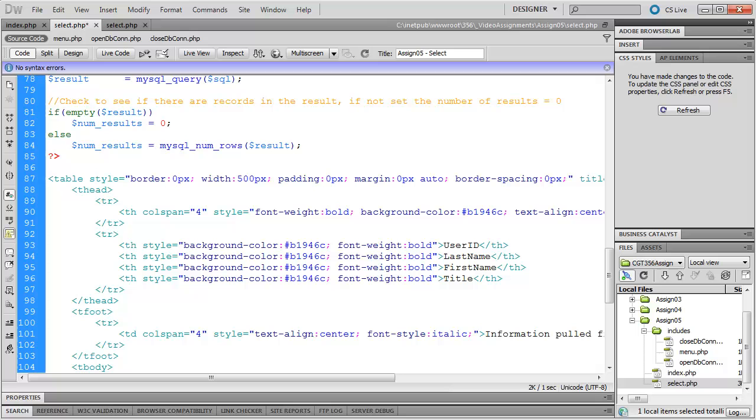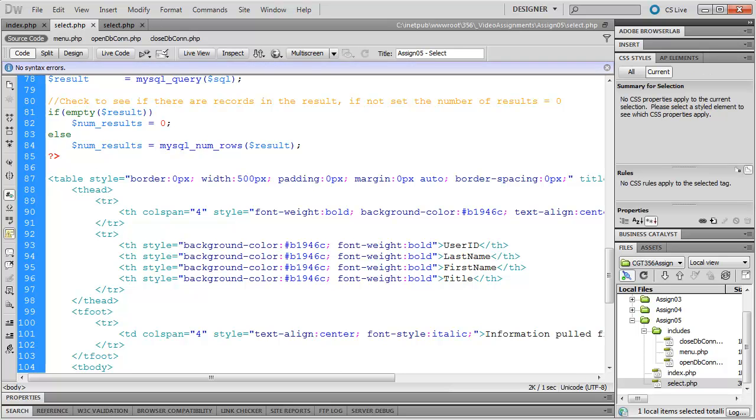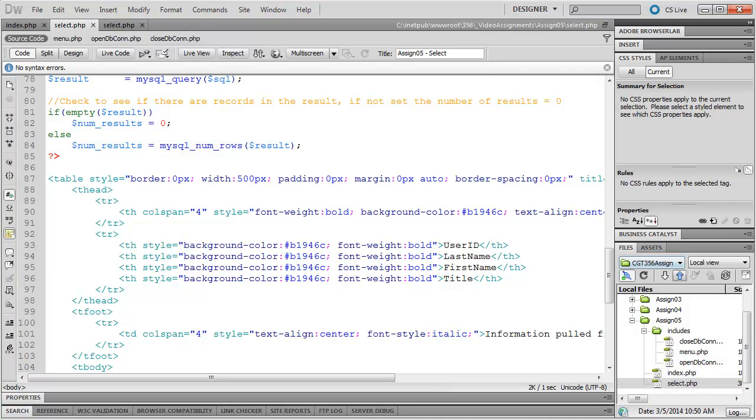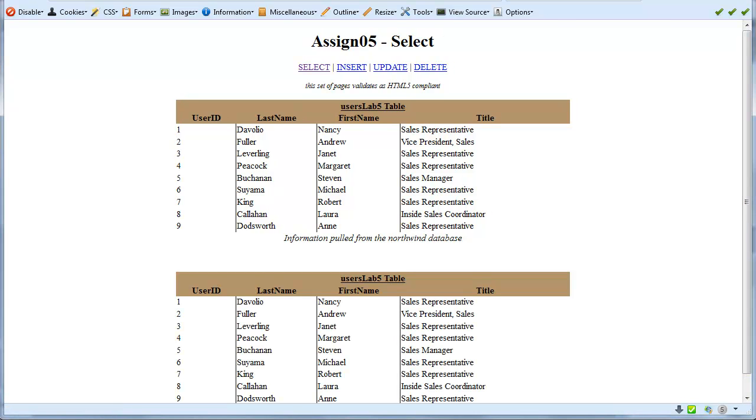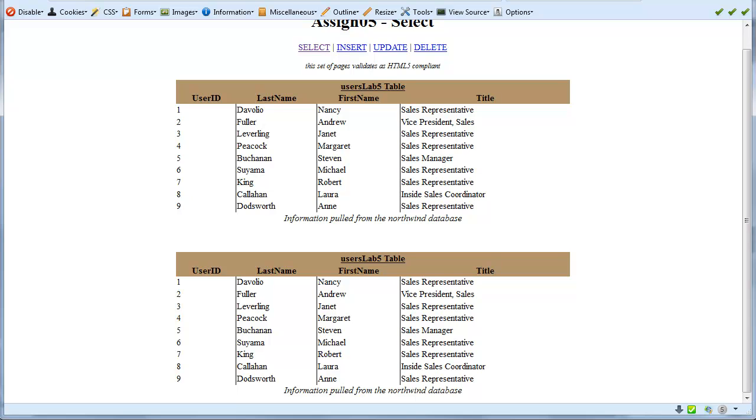And now essentially if we do a save here and push that up again, we should get the same table twice at this point. So as you see, we've got 2 of the same table there.